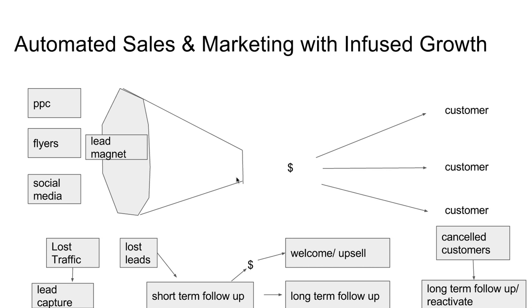So main takeaways here are there's 3 major areas in your company that you probably are losing money at right now, which would be lost traffic, people who aren't calling or requesting an estimate, lost leads, people who requested an estimate but never signed up for you, and your existing customer base that cancels. So by having a very systematic way of segmenting this list and having a way to capture the lost traffic, the lost leads, and canceled customers, and staying in front of them to create a sales opportunity, we're able to systematize and automate your sales and marketing system.